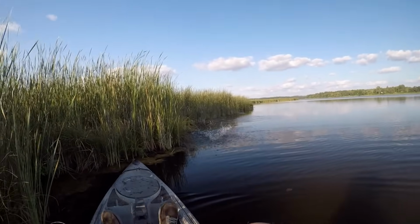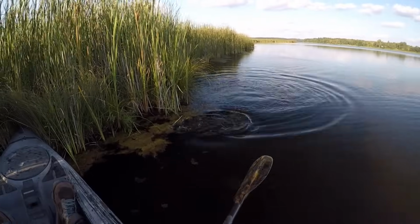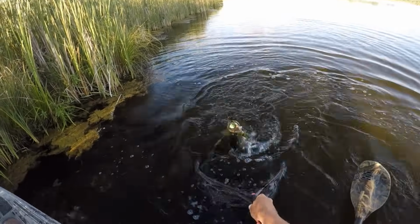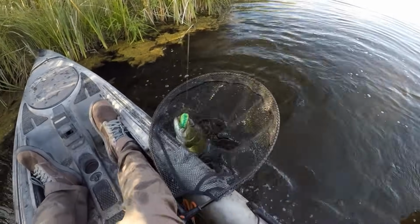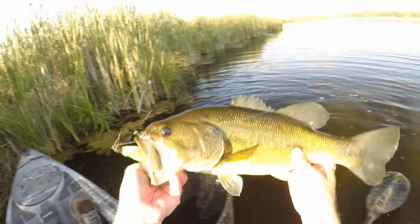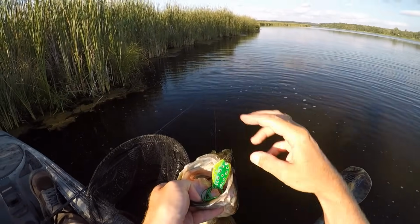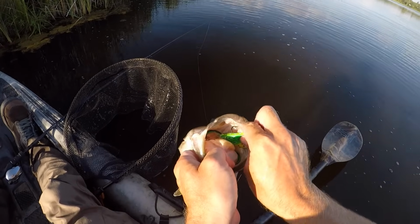That's a better fish. All right, you get out of there. Come here, you. Get in the net. Almost had you. There we go. Look at that. There's a quality one on that Ozark Trail frog. I gotta say, so far I'm really impressed with that $2 frog.